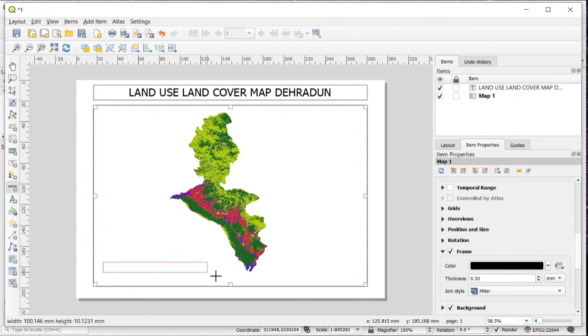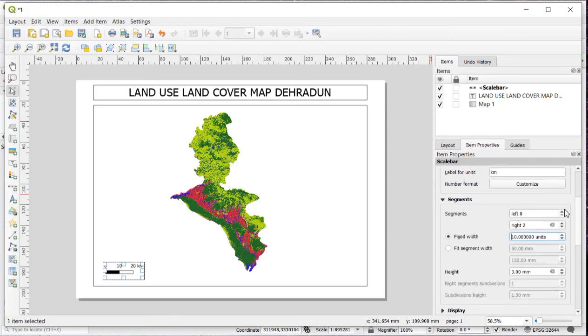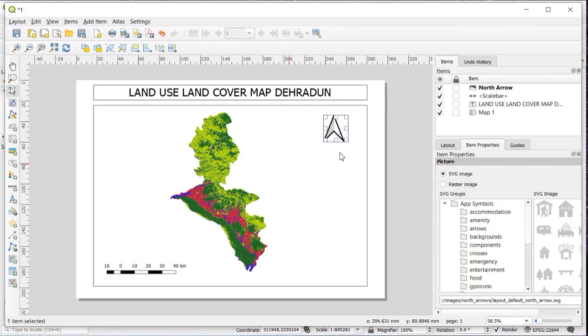Now I'll just add the scale bar. And I'm using this item properties from where I'll keep the segments left 2 and right 4. And then I'll add the north icon, which is the north arrow.